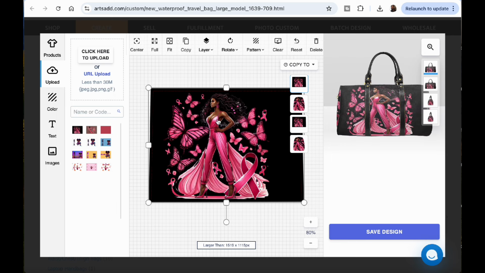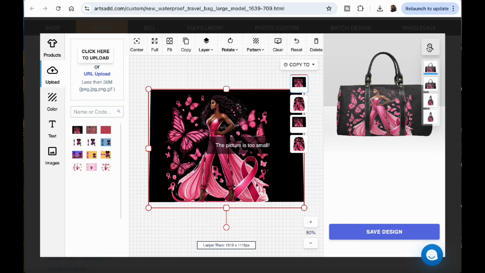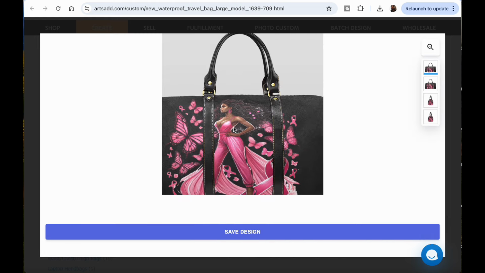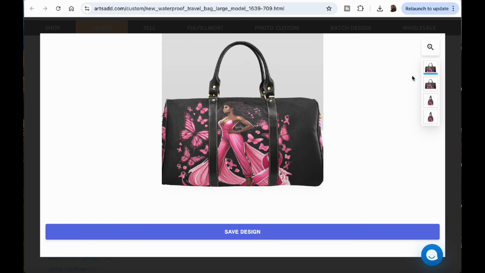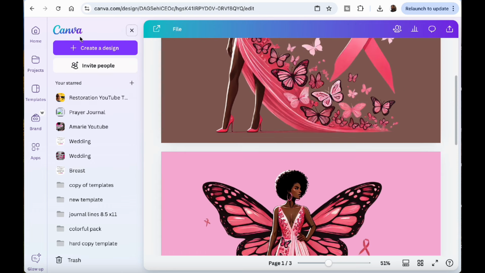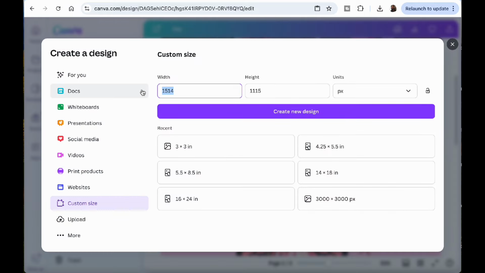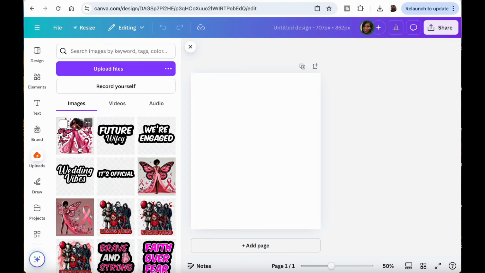Look at that. Look at that, guys. You wonder, like, where do these people design these bags, these travel bags? And then they don't tell you, right? And then, you know me, I like to figure things out. I do homework, and I just say, there's got to be a way. Nobody wants to tell you, but I'm here to tell you. I'm showing you guys. So this is a different size because it's on the side, but I don't really think we need to do that. But just in case, you just put in the size that it states, let it resize it, and we just upload our picture, and then we'll go back and fit it on there.